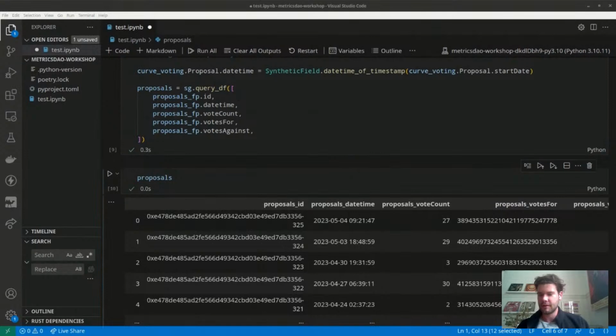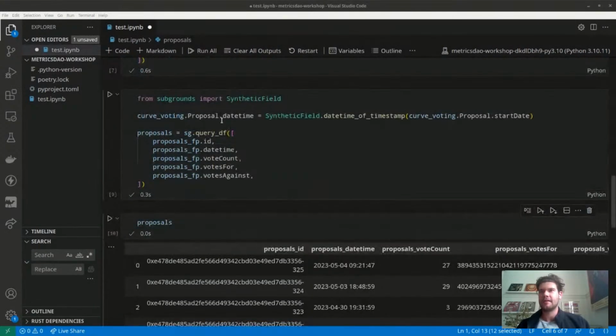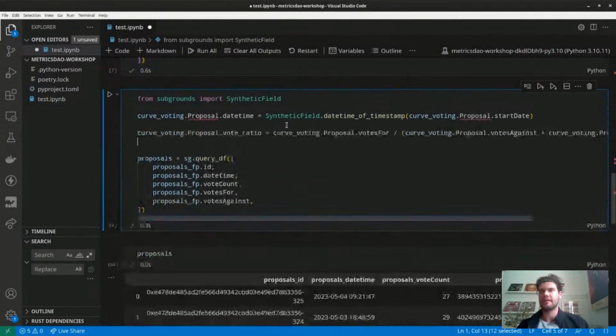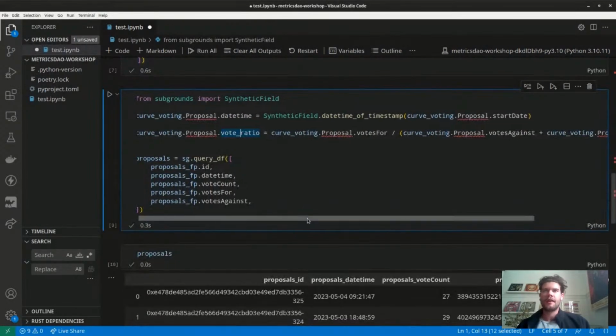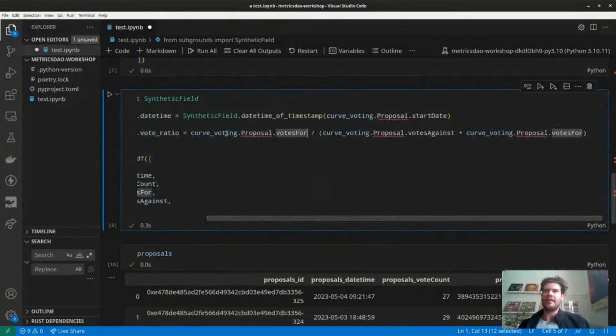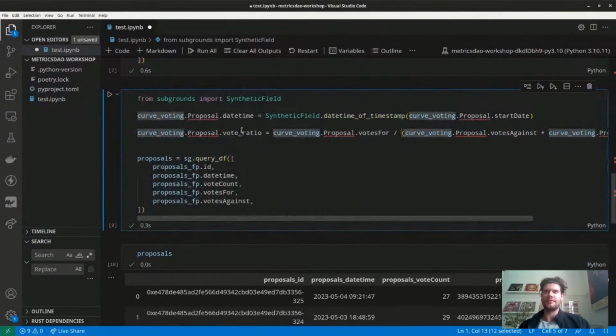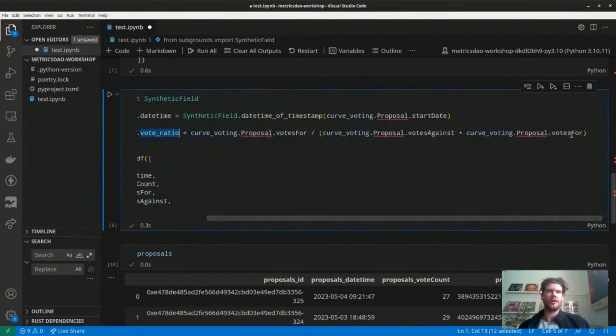So we can create a new synthetic field called vote ratio, which is the proportion of votes for a proposal divided by the total number of votes. And notice here that you can use field paths with Python arithmetic operators to create synthetic fields. This new synthetic field, vote ratio, will be exactly that equation.